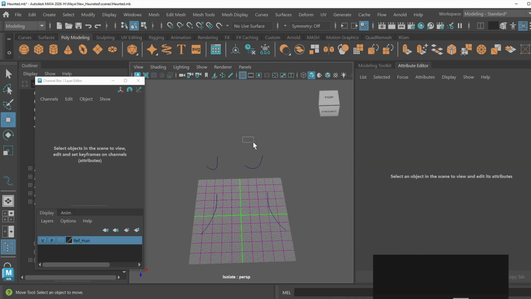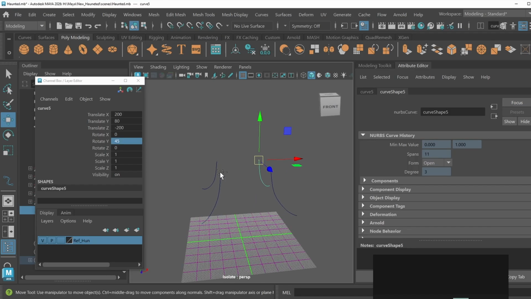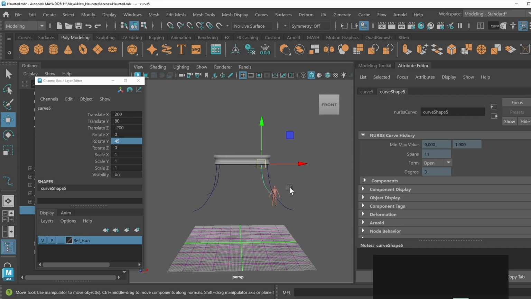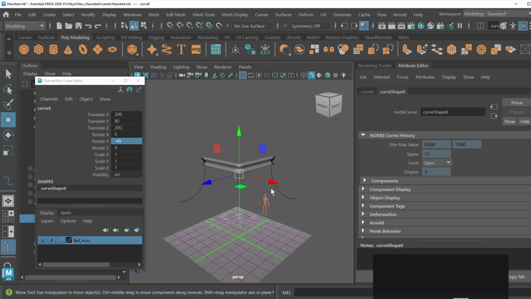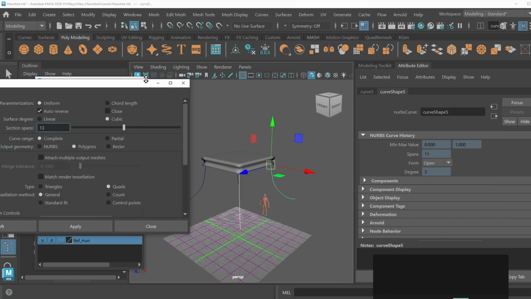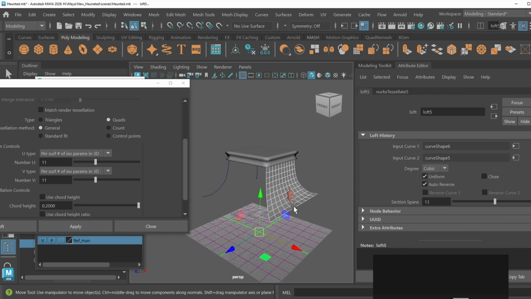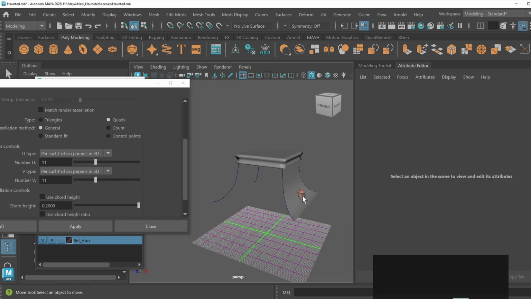No, I lied. It's supposed to be 45. There we go. All right. So now I have this here. So select positive to positive. Go to surfaces. And should be 11 there. Up. There we go. And then same here.